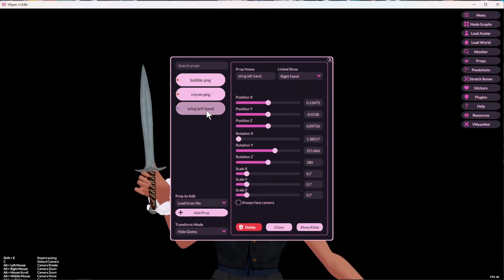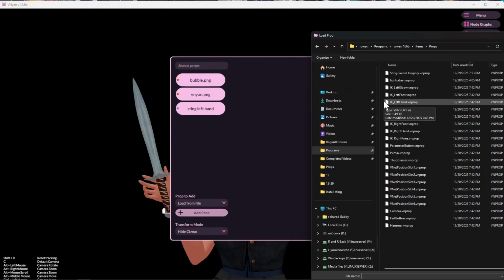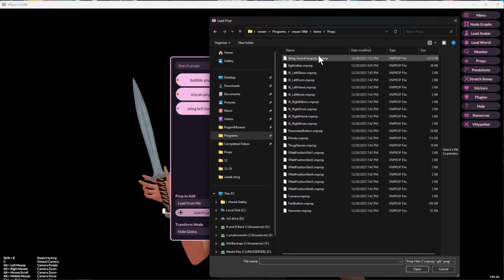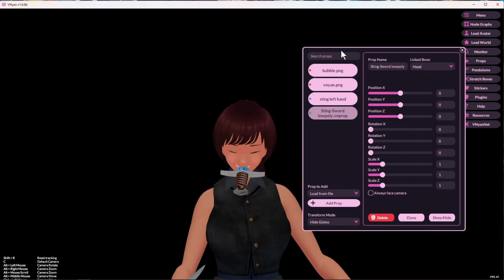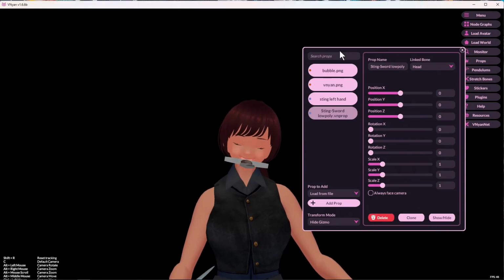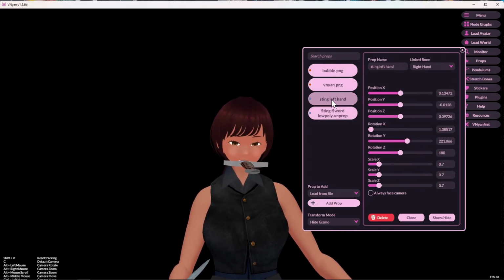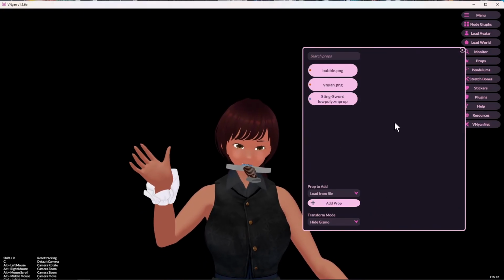And we have Sting. This is actually my left hand because, well, it is. Load from file. You can't see me move right now because we're doing something in Vnyan file related. And there we go. We're going to select that and hit open. All right. Why is it in my mouth? Okay. So let's first get rid of this, even though it's useful. We're going to delete that, and it's gone.